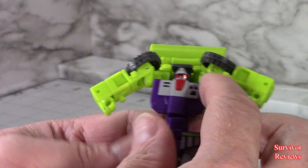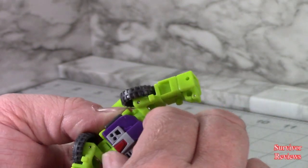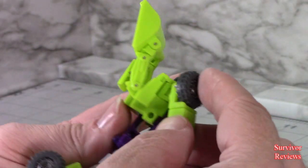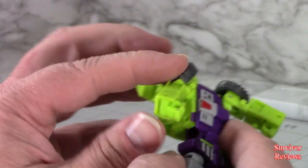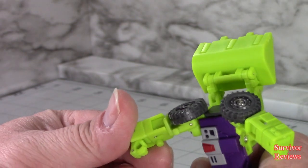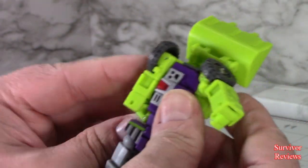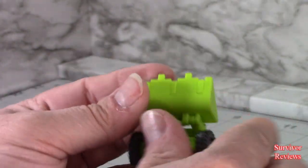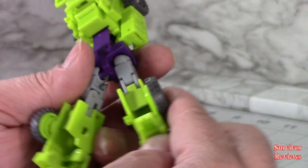Alright. Take this part here and it needs to rotate around, I think this way. Just like that. There's just enough room to do it. Bring your arms down and in, and there's a port right here that tab right there is going to go in. So just put that in place where it belongs on both sides. Don't be alarmed if it comes loose. You'll see why here in a minute.